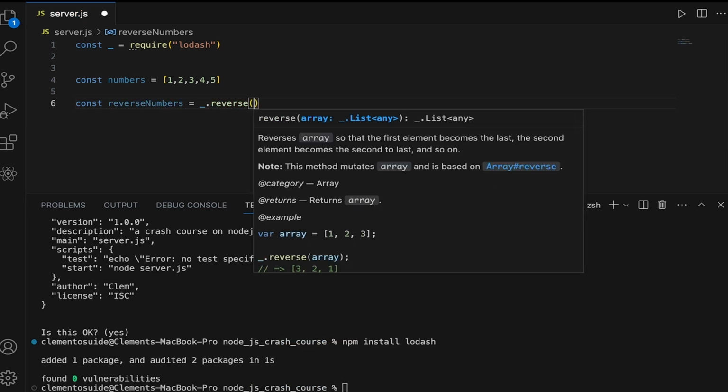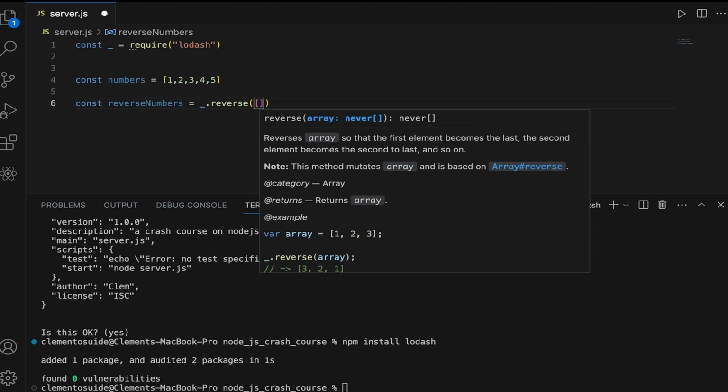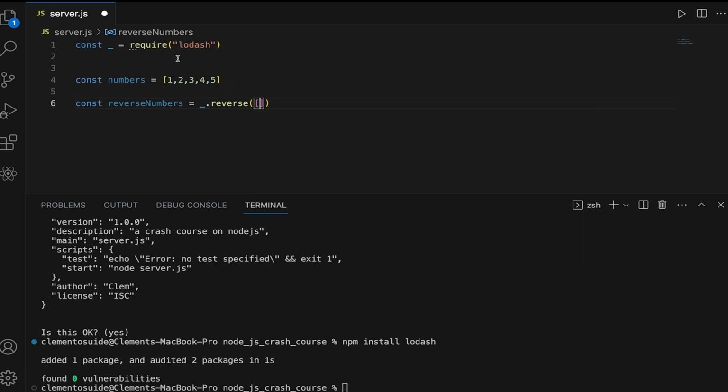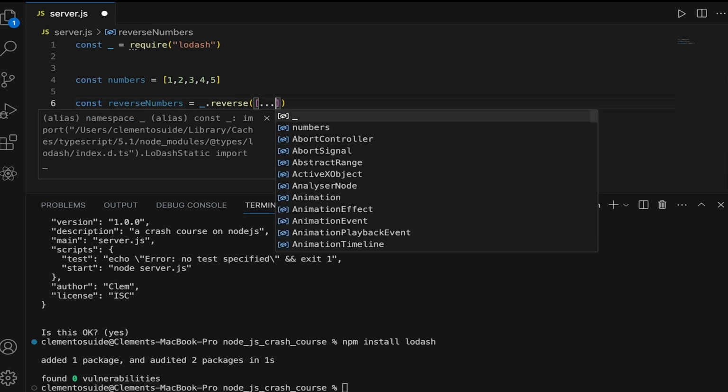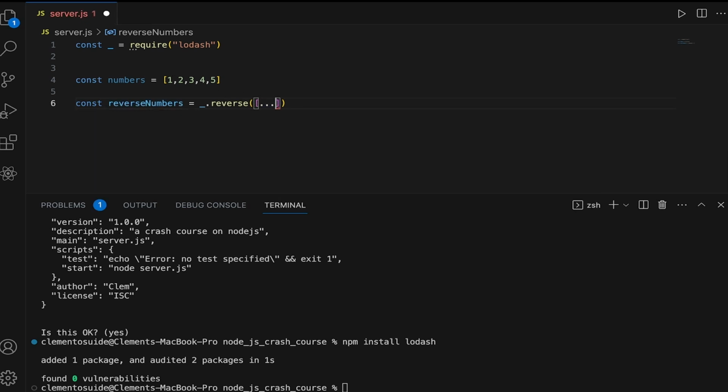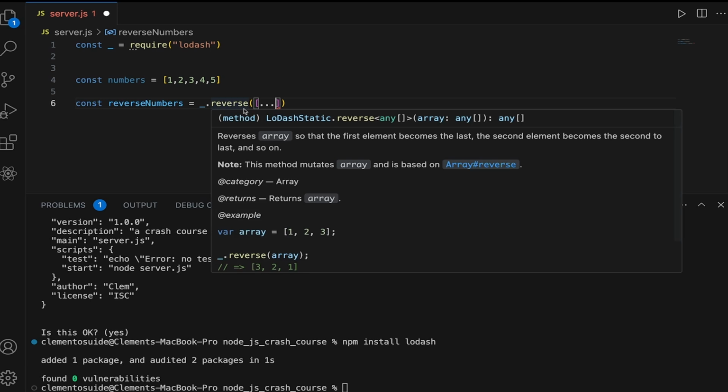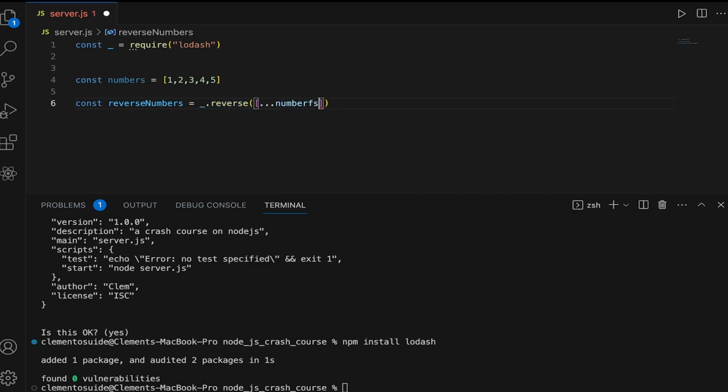And we pass in the array of numbers, but this may not be very obvious. Arrays are reference types. They're not regular numbers or strings. They are not static types like those. They are reference types. So we need to copy them to make them distinct. So we're going to copy the numbers array by spreading it. We can't just put numbers like this because it's still referencing the original numbers.